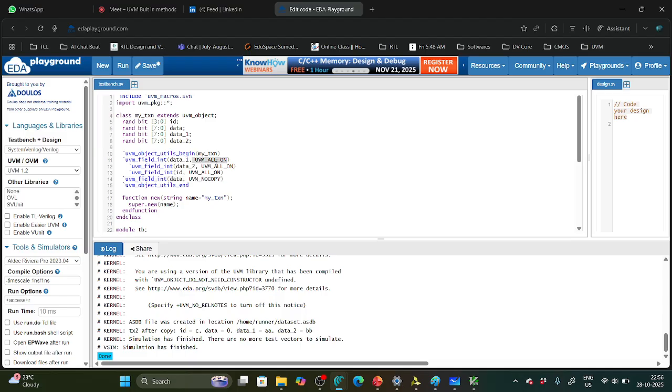UVM_ALL_ON means whatever built-in functions I discussed, it will execute all those operations.